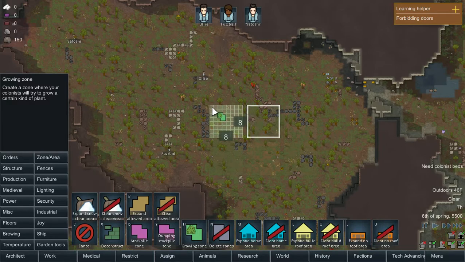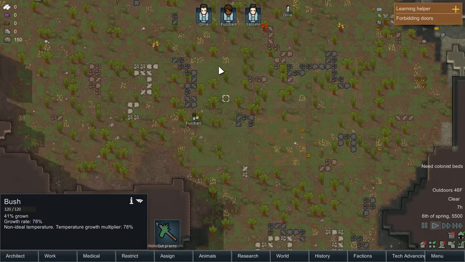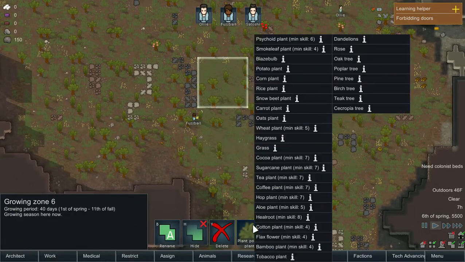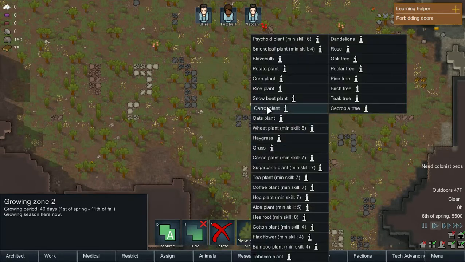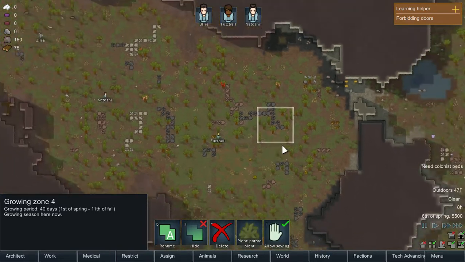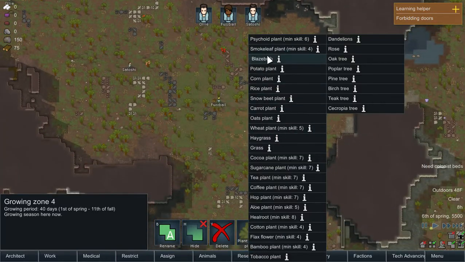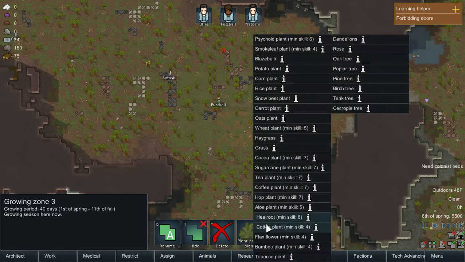I have no idea how long this is going to go for. It's going to be based on pure luck here. We will just go until... corn, potatoes, let's get some carrots, and rice, I'm blind, rice, potato, and then I want some healroot, and then cotton if I can get it.